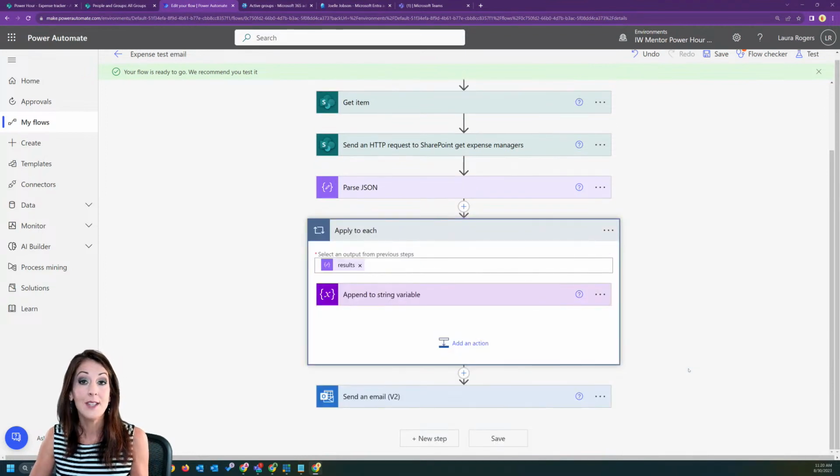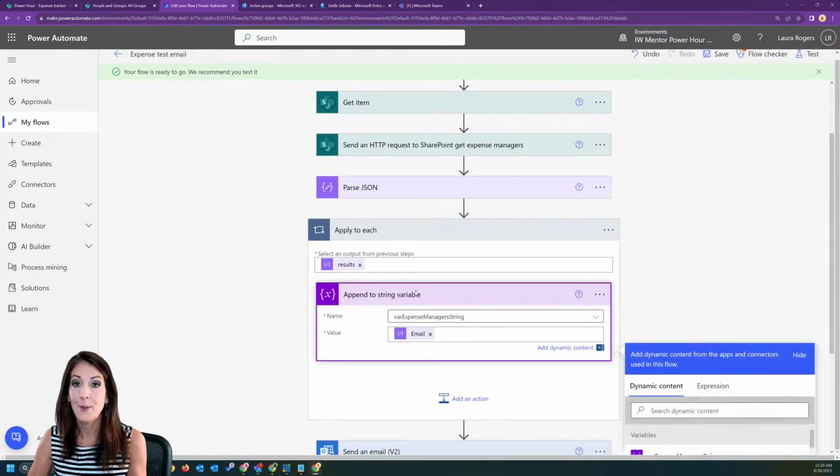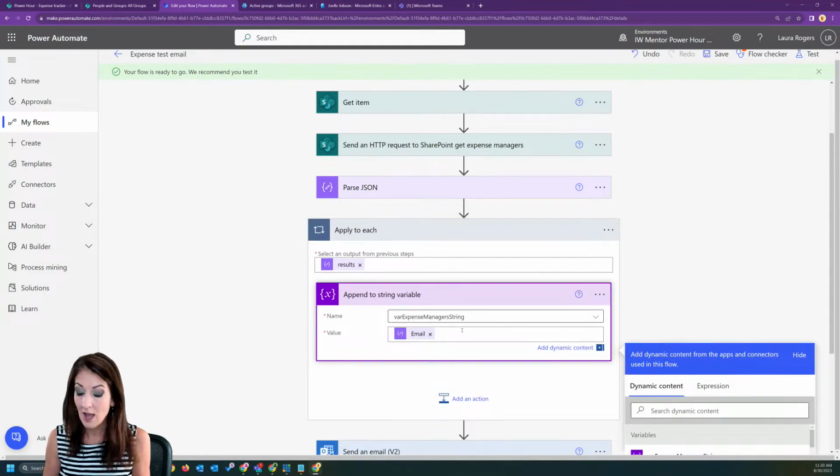So now notice that does get put in a loop, but that's fine because I want it to loop through each person's email and append them to a string. And then not only just to put a bunch of email addresses in a row, I want it to put a semicolon after so that it puts it in between each person's email. Make sense? Okay, has anybody in this chat ever tried this before?